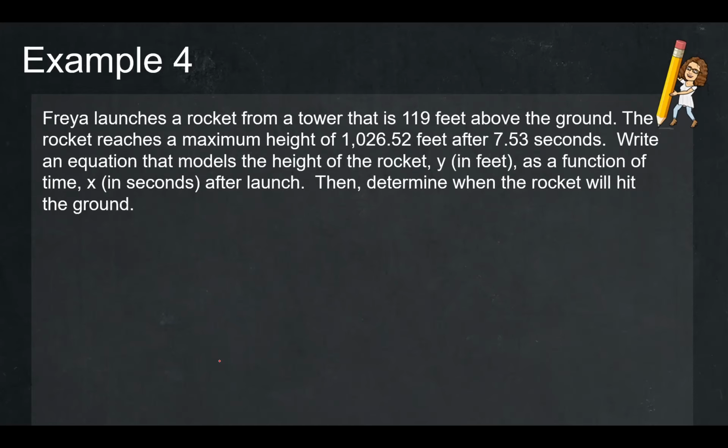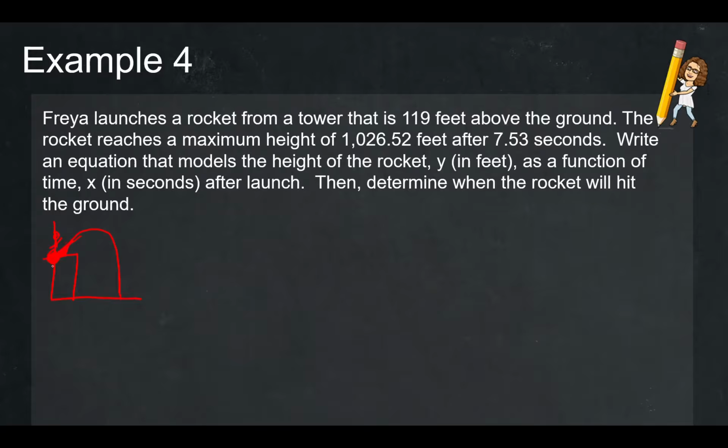Okay, anytime I do a story problem, I draw a picture. So we're on a tower. So she's up here somewhere, right? So there's Freya standing there. Okay. And she's going to launch a rocket. So she's standing on a tower. So she's launching a rocket. Okay. Technically, it probably should have been from back there. Just fix that here. Okay. So she's launching a rocket from the tower. Now notice that would be the y-intercept, right? Where she launched it from.